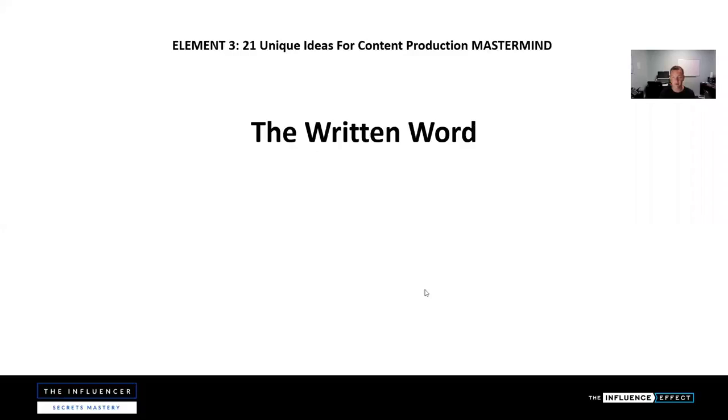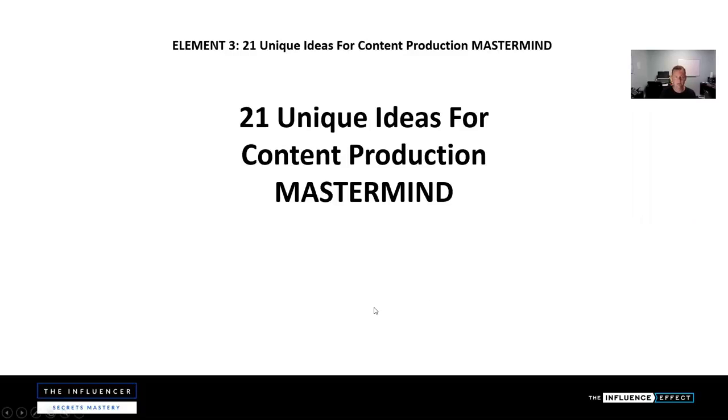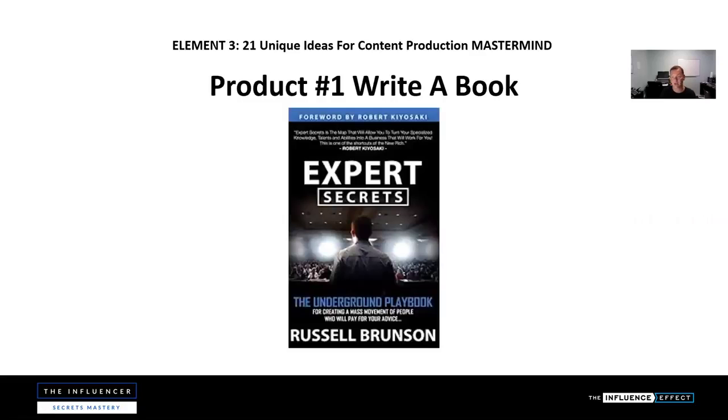Let's do this. Okay, the very first thing, you've probably thought of this yourself. Oh, and it is, 21 unique ideas for content production mastermind. Yes. Write a book, right? Writing a book is one of the most beautiful things you could possibly do, because now there's an immense amount of credibility with you.